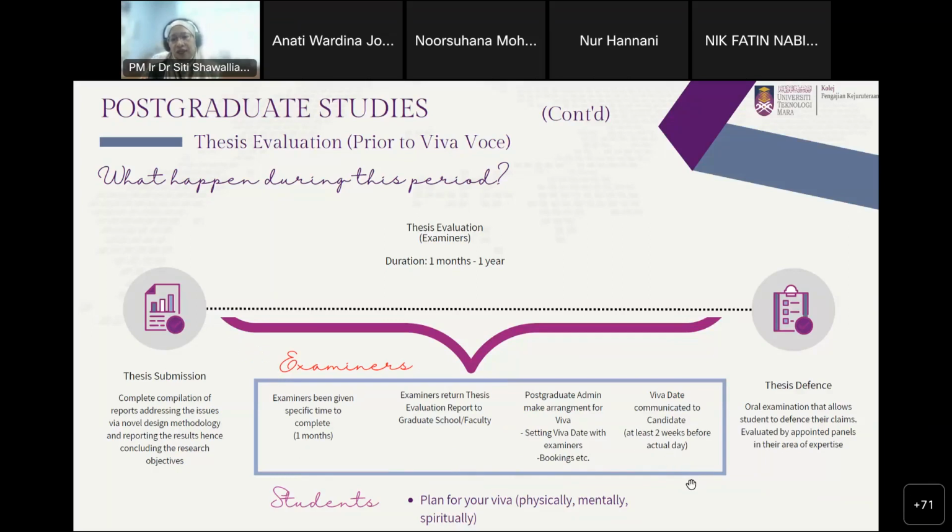I think it will be too late. Then you get a panic attack, and you cannot do anything. So there you say tawakal, but it's a very wrong way of tawakal. If you want to tawakal, it means right after you submit your thesis, you immediately prepare your presentation. So students, you need to plan physically, mentally, and spiritually. We'll see this part elaborated in detail after this.